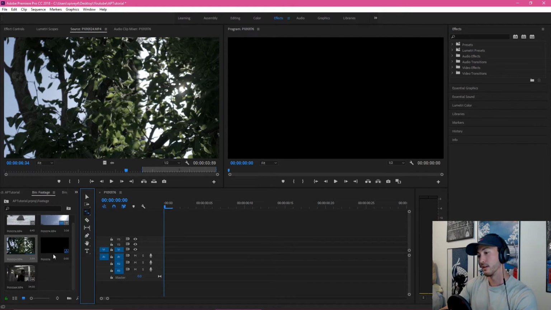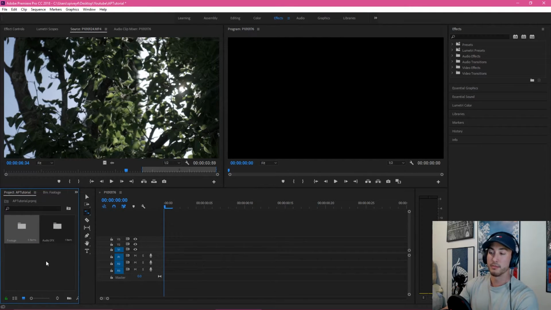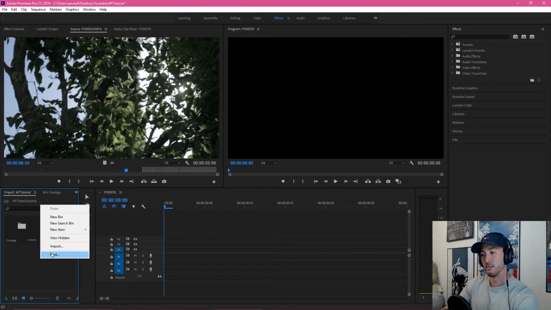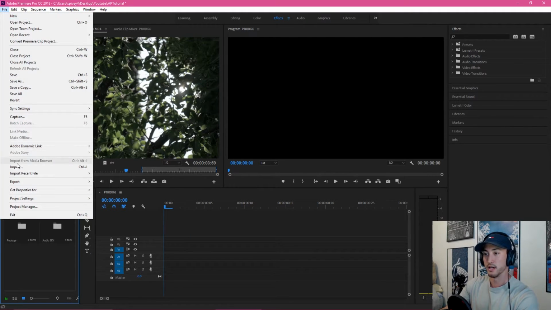And as we move right along to the left of that, you're going to see your project bin. This is where you're going to import any clips, audio, anything that you want to be inside your project. While I'm in the project bin, I'm going to show you how you can simply import clips or anything you want. One way to do it is to just select it, right click, go to import. You can import any clips. Another way is to go up to file and go down to import.